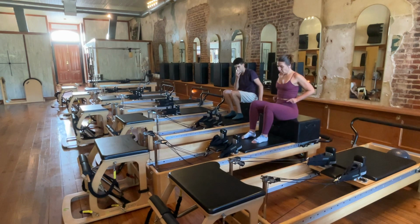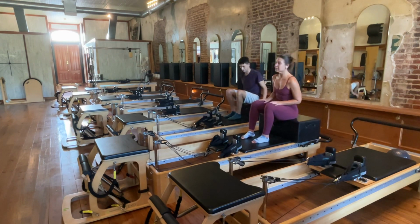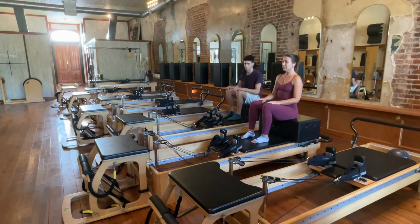Let's have our ankles right over those knees. Let's have our hands on our thighs. Let's sit up nice and tall. Let's find the line. I'm going to close my eyes personally. Let's find the line of our body, ears over shoulders, shoulders over ribs. Our ribs are over our hips.